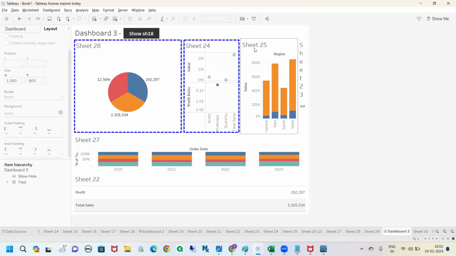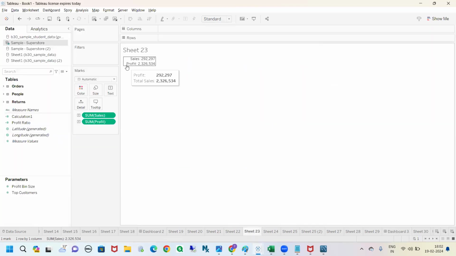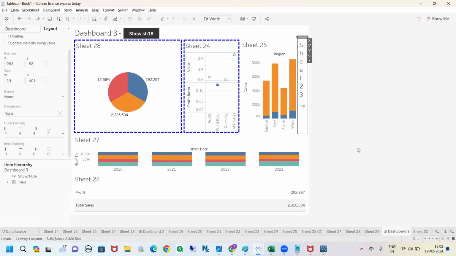For example, you see here, I have sheet 25 and I have sheet 23. I don't see sheet 23 properly here. Why? Because if I go to my sheet 23, it is a text table type of thing. Now my requirement is I want to have sheet 25 and sheet 23 one over the other.